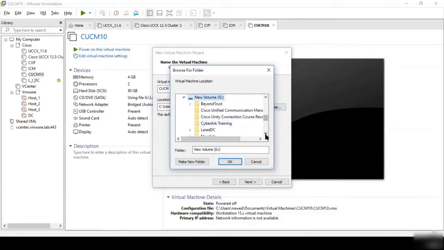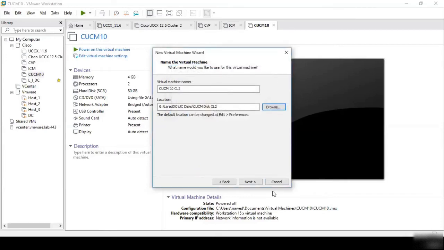I'm going to install it here, Installations, under UC disk. Let me create another folder, CUCM disk cluster 2. All right, so this is my virtual machine name, CUCM10 CL2, and this is the location where it's going to create the hard disk.